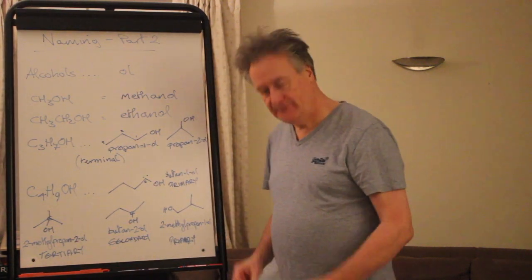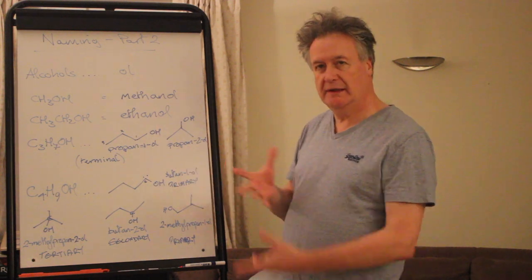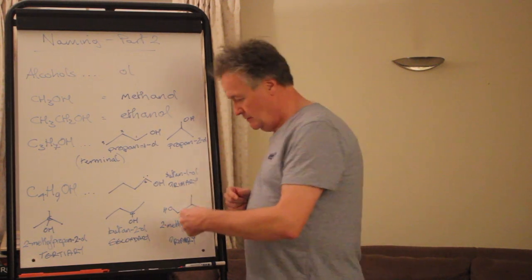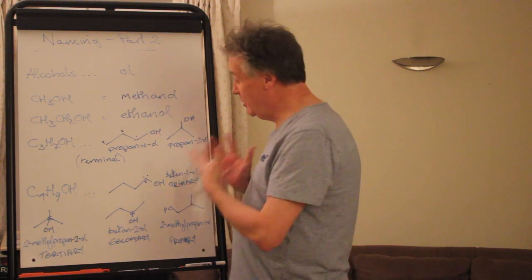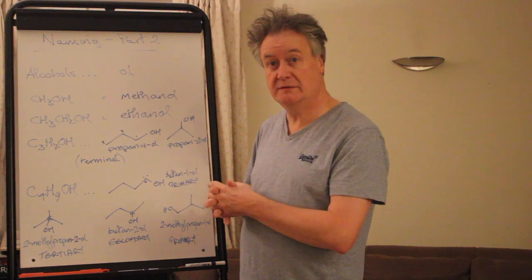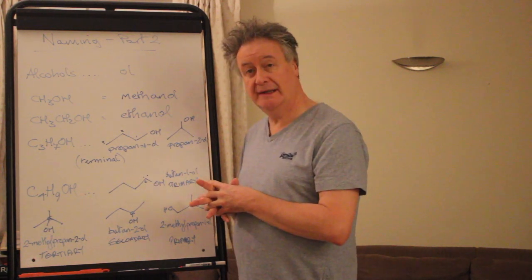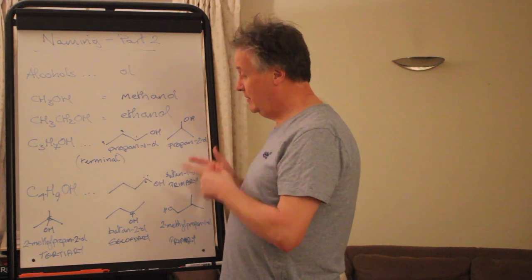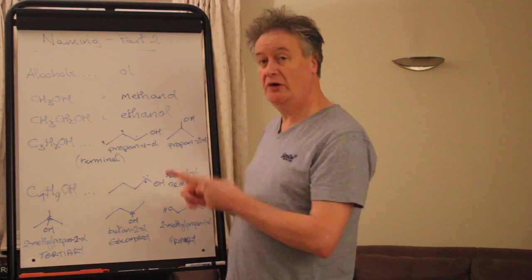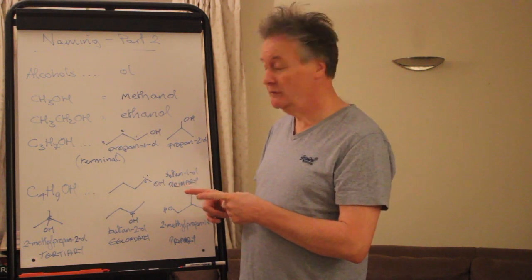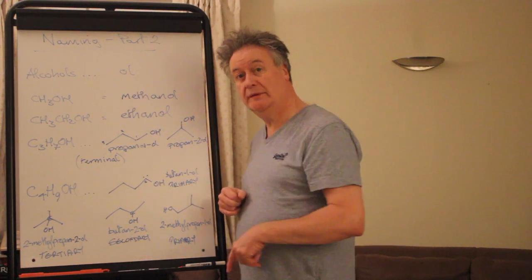This is tertiary. So there is also, apart from alcohols and the naming of them, you also need to get up to speed with this idea of primary, secondary and tertiary. It doesn't only apply to alcohols, it applies to halogen containing compounds as well in organic chemistry. But that's those. I just need to do a little bit more about alcohols because I want to do what are called diols and how you name those. And then we'll move on to another functional group completely. So I'll see you in a moment when I've got the board ready.